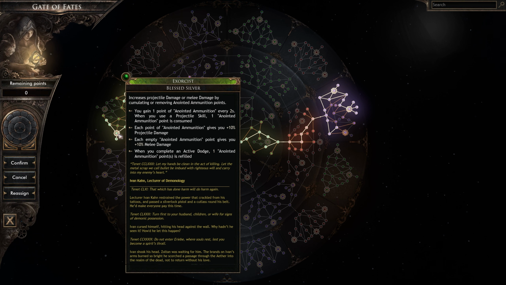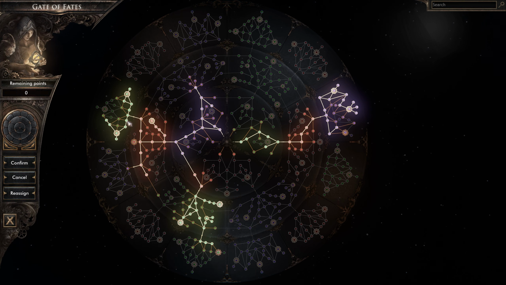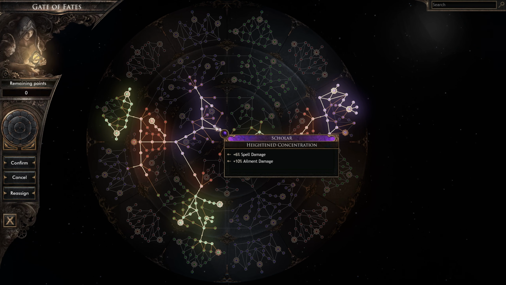There are more projectile and material damage nodes you can take over here. And I'm rounding out the whole tree with any high value nodes in the area, like 5% spell damage and 10 wisdom. Those are great nodes and just take whatever you can get at this point.